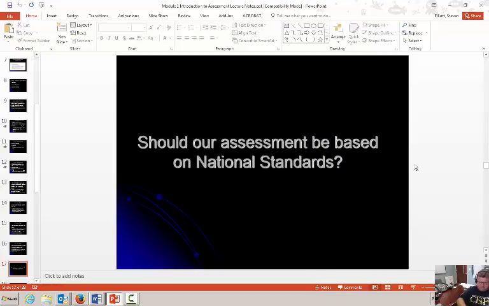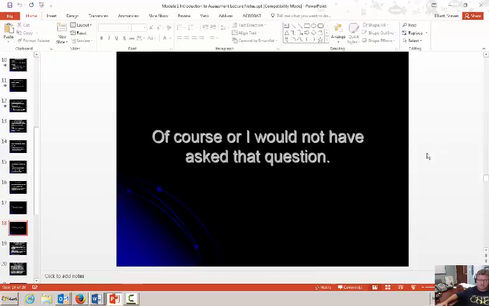So you may or may not be familiar with the national standards in physical education. They're produced by NASPE, and they tell us what the outcomes of good physical education programs should be. Each state took these national standards to produce their own standards. In North Carolina, those are known as the essential standards.